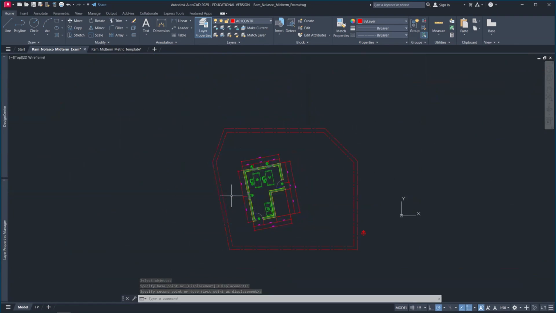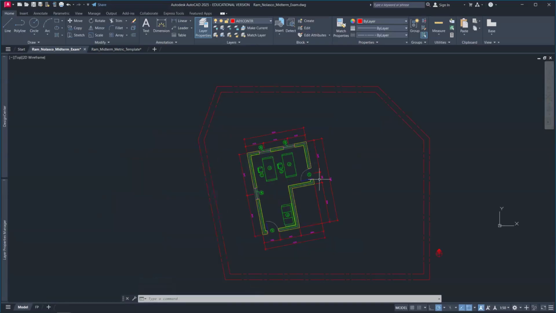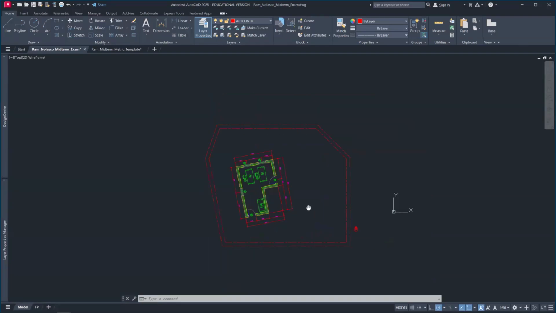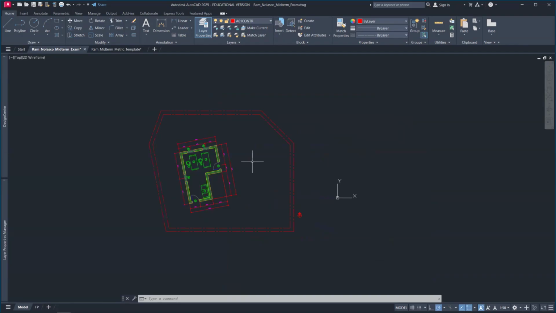If it doesn't say any distance, then you can just place it anywhere. Otherwise, you need to plot out the exact location of the building. But anywhere here should be good if you're within the setback. So that's how we create our property line.